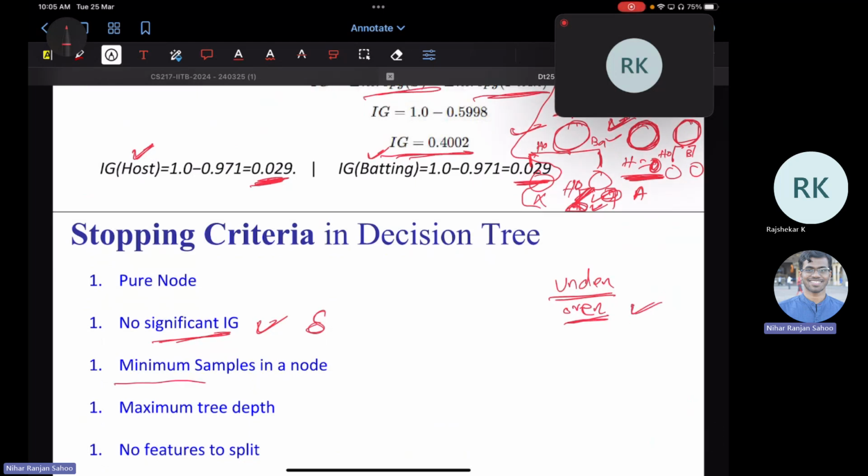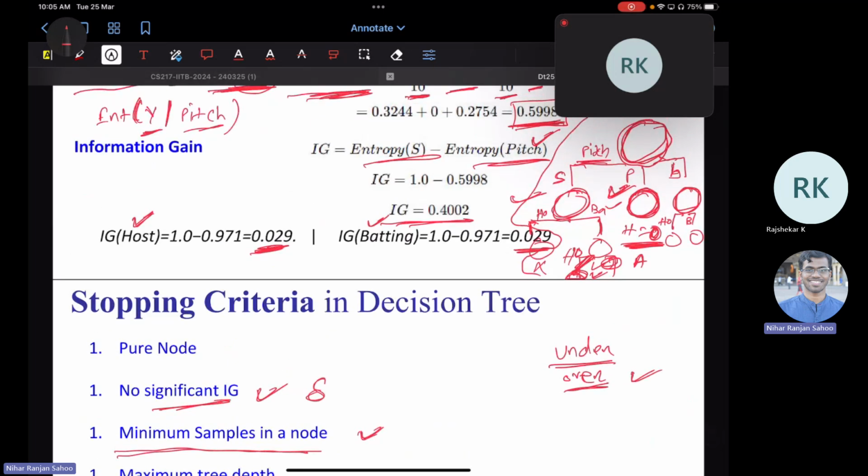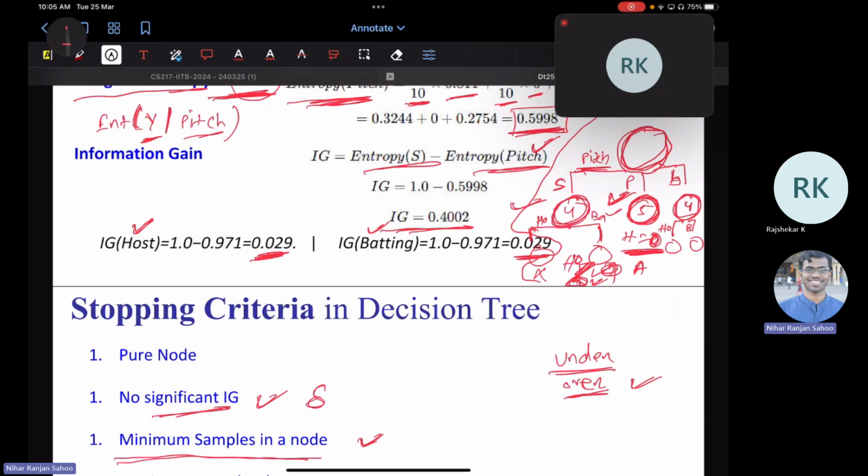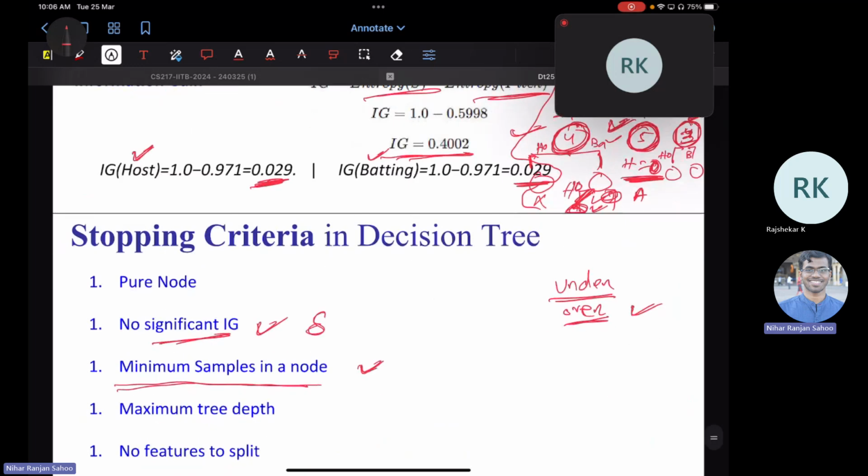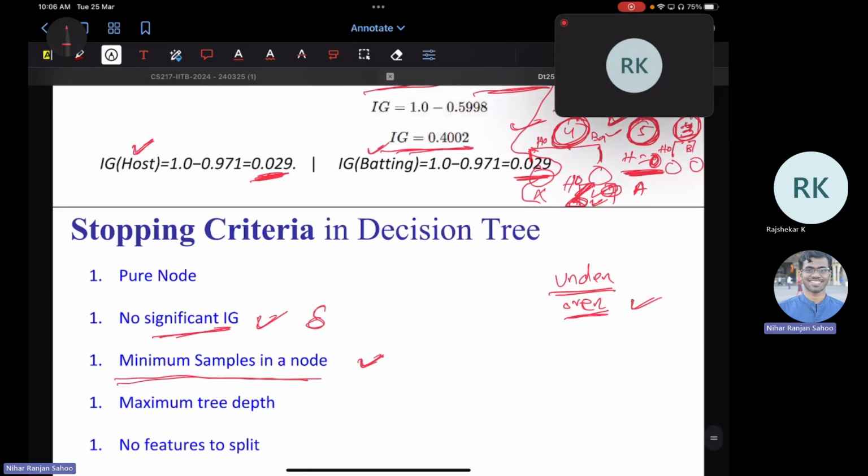Similarly, to handle overfitting, we can use another regularization feature, the minimum number of samples after splitting. Let's say here we have 4 samples, here 5 samples, here 4 samples. I'm just giving you examples; I don't know the exact numbers. You have some criterion: if the minimum number of samples is 4, then only I'll split, otherwise I will not make a decision. Let's say here it is 3. For this particular node, I'll stop and not explore further because the minimum sample criterion isn't satisfied. This also helps get rid of overfitting.